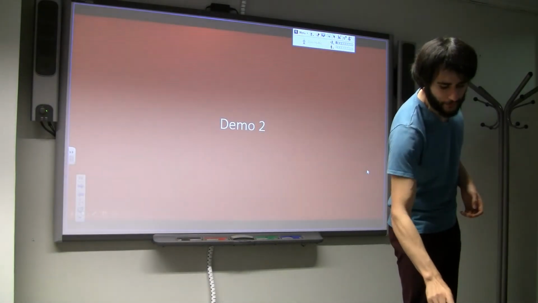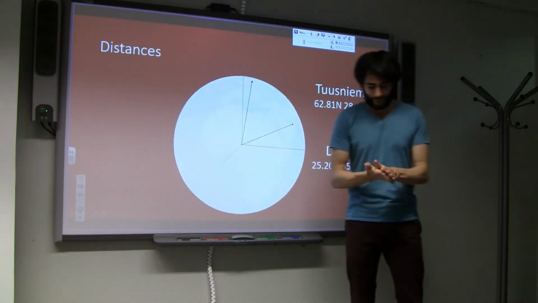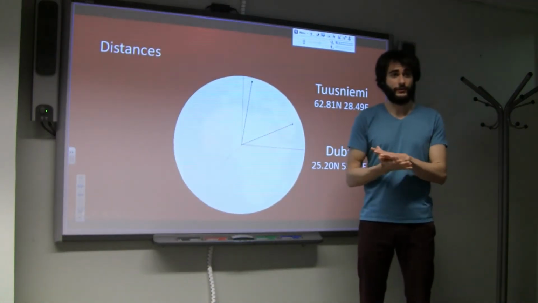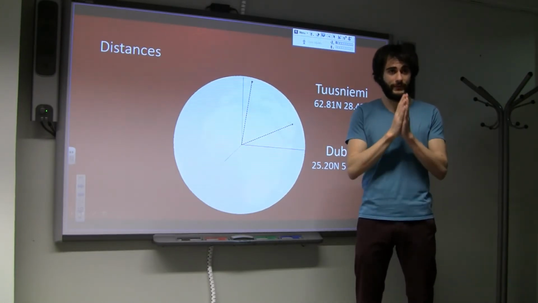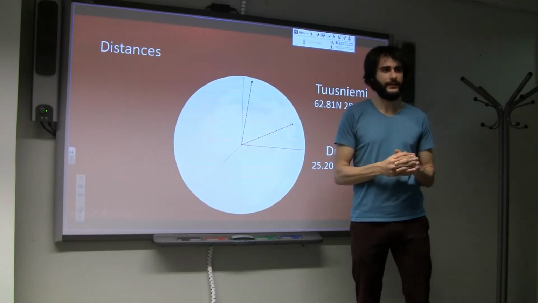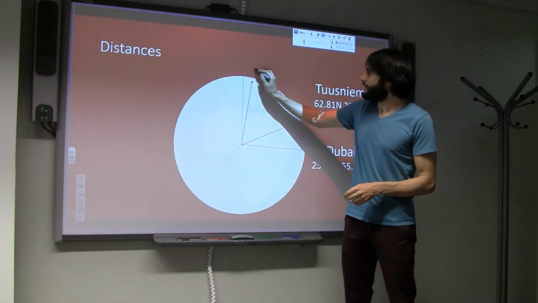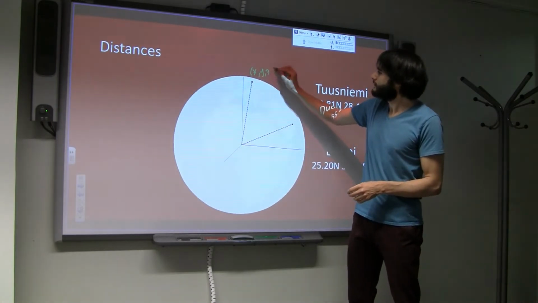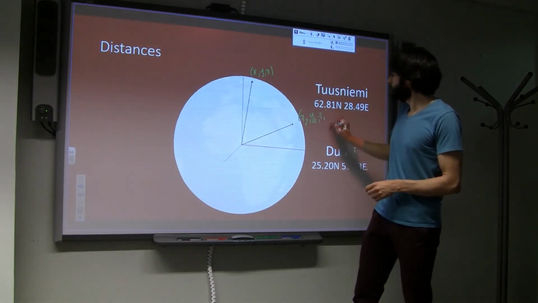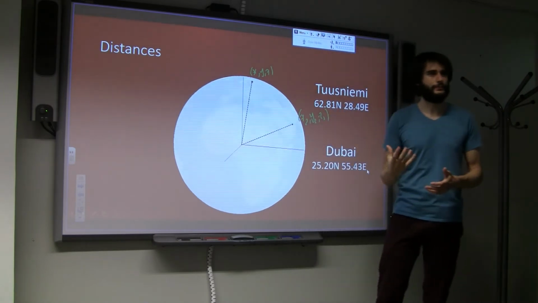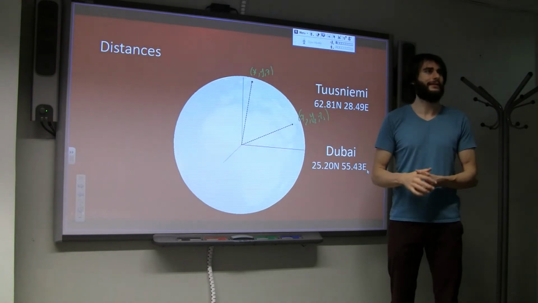And we will have a demo also where we implement this distance function. So this formula, the conversion from the WGS to this XYZ space. Now, if we know this XYZ value of two places, we know now how to find it for Tuusniemi, and we can do the same also for Dubai in this example.